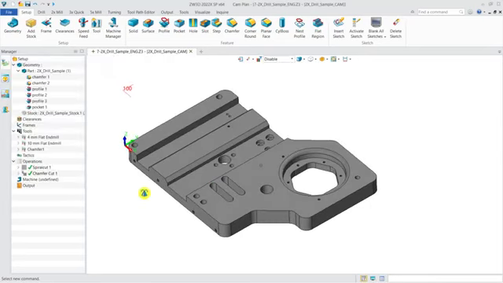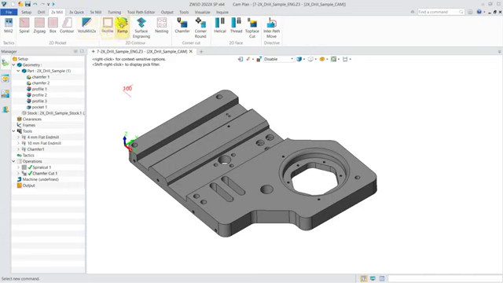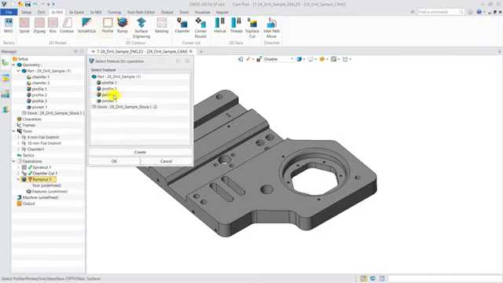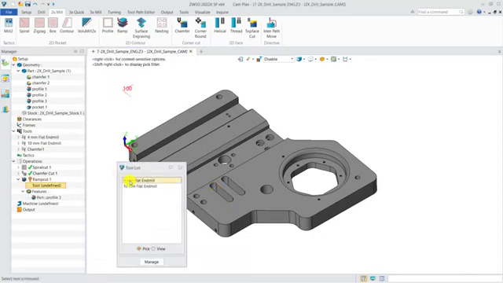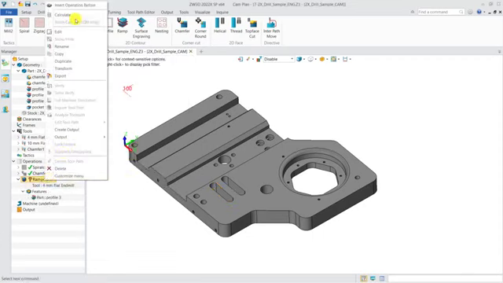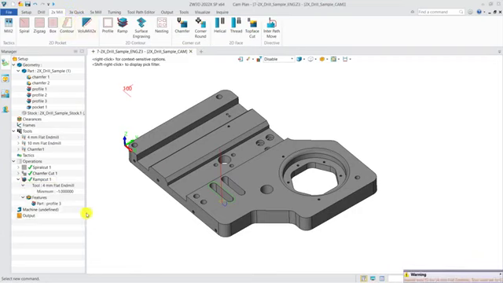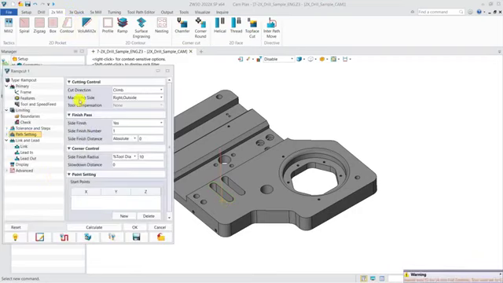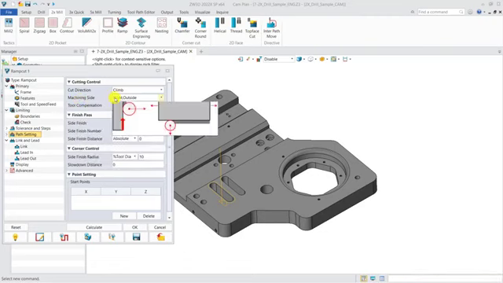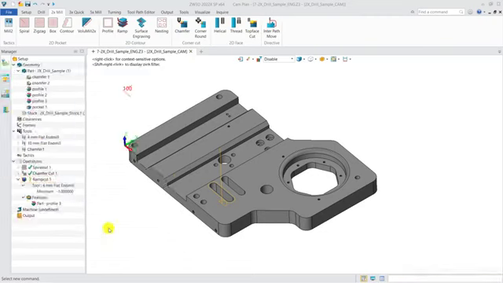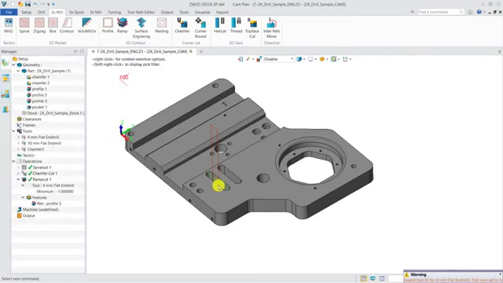Then you see there is an extra attribute, depth. In order to see the difference, I will create a ramp operation and use these features to create two tool paths. First, I will use this profile and OK, and select a tool, and calculate the tool path. Then you see, we can change the machining side to left and calculate again. Then you see there is only one layer of the tool path.